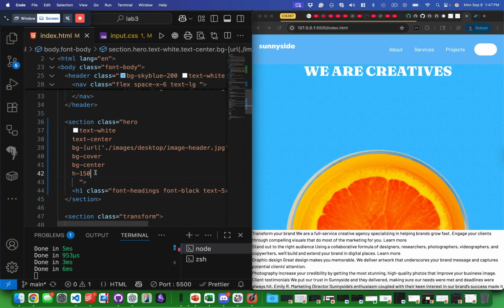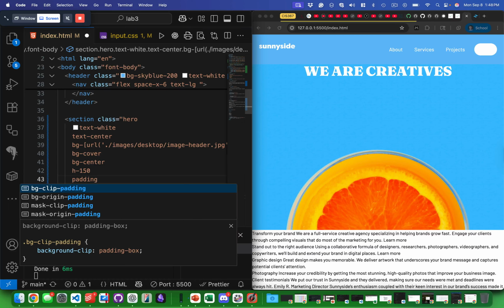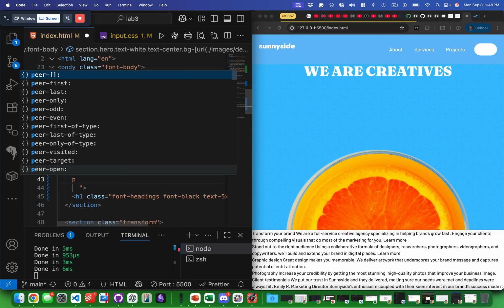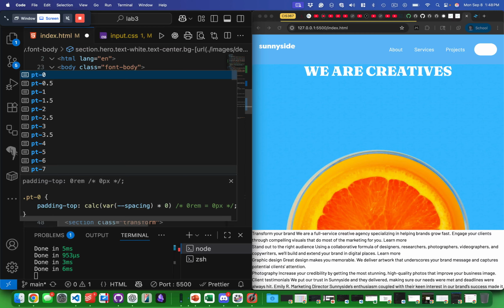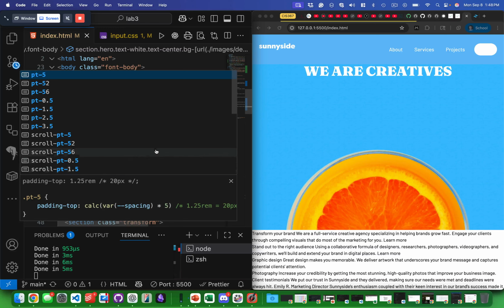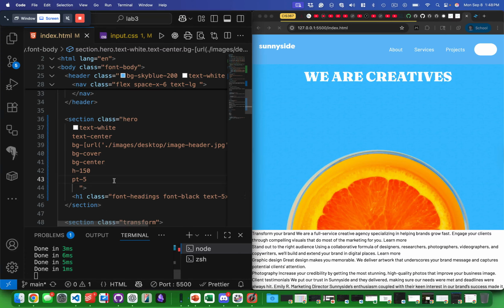I think I could do it either way. I could probably put padding, sorry, that would be padding top of, I don't know, 5. Did that do anything? It still doesn't seem like we need to get both the header.